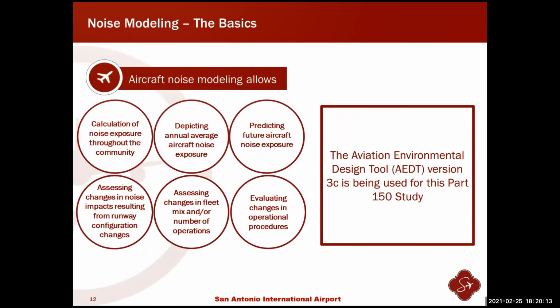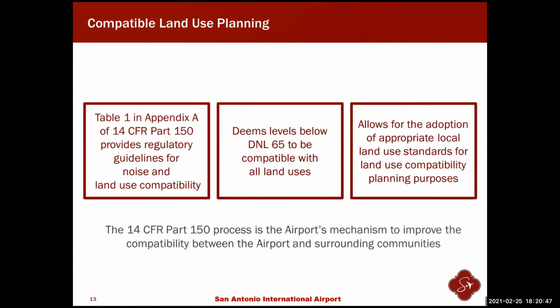While noise measurements provide noise levels at a specific point and can be helpful when understanding historical trends, they provide limited information when evaluating DNL over a broad area surrounding an airport. Noise monitors may also include the contribution of non-aviation noise sources. As a result, FAA and Part 150 regulations require the use of a computer model to determine noise exposure. This allows calculation of noise exposure at numerous points around the airport, and it also enables the prediction of future noise exposure levels based on expected changes in aircraft activity.